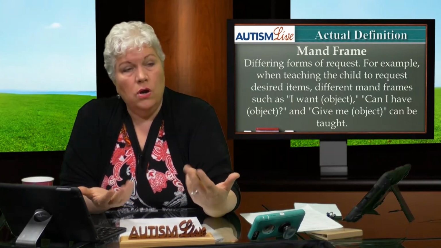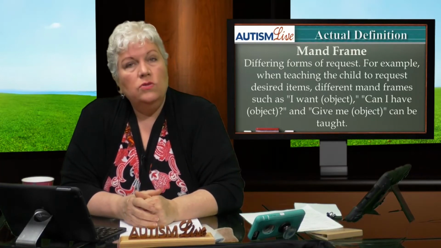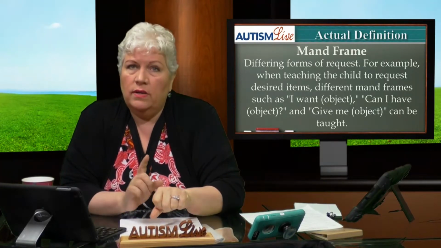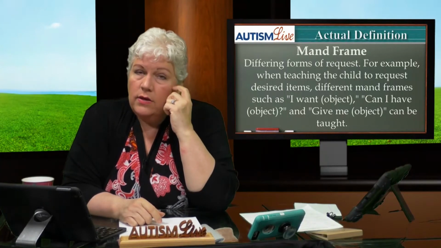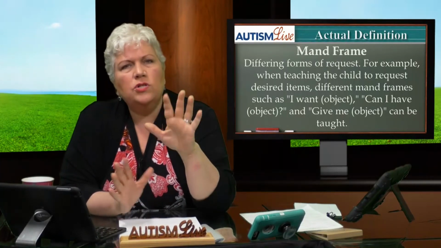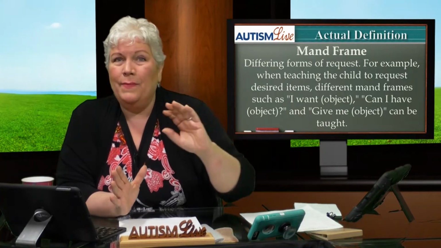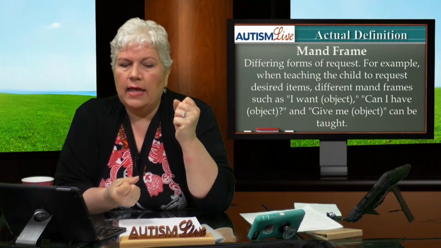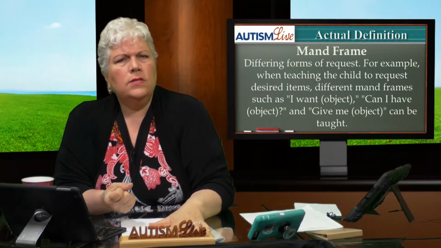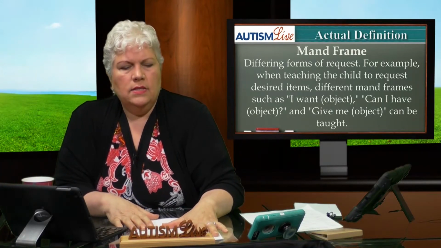Later on, we're going to work on waiting. No, you can't have a cookie right now, but you can have one in 5 minutes, right? And then, no, we can't have a cookie until you eat your vegetables. We're going to put contingency on. No, you can't have a cookie at all, right? We'll work towards that, but in the beginning, you got to make it every time. Because it's hard to learn how to talk in the beginning, especially for our kids.